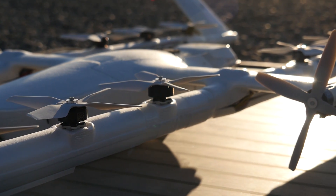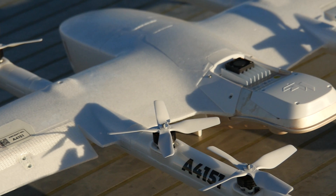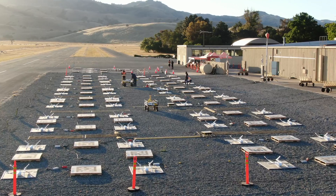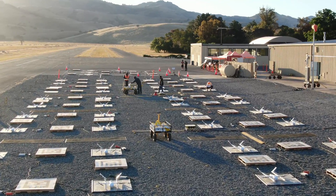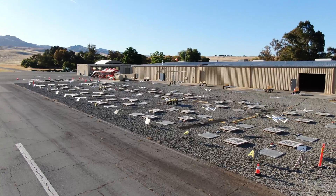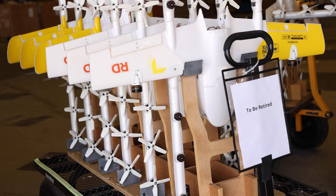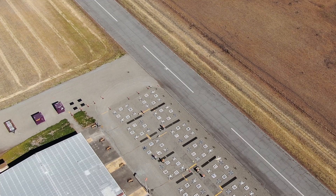At our test facility we also have a number of aircraft. As you can see here, aircraft come in crates from our manufacturing line, and this is where they are activated before they begin their life in service. We also have a number of aircraft in service currently for test objectives in a variety of different configurations, as we're exploring different parts of the system and exercising various corners of the envelope. We also have aircraft that are marked for retirement, because our aircraft have a designed safe lifetime — once they exceed that, they are marked to be retired and removed from our active fleet.